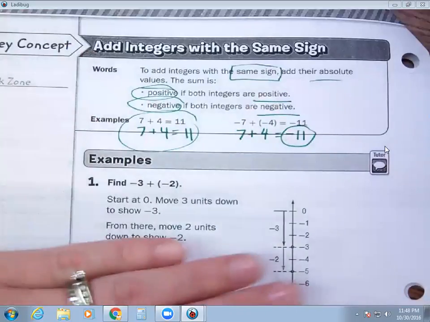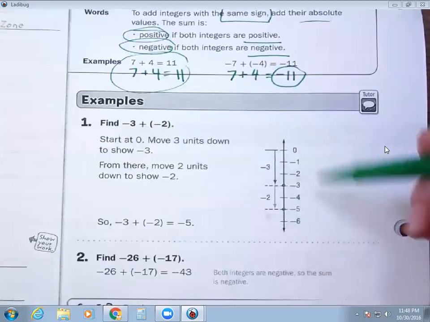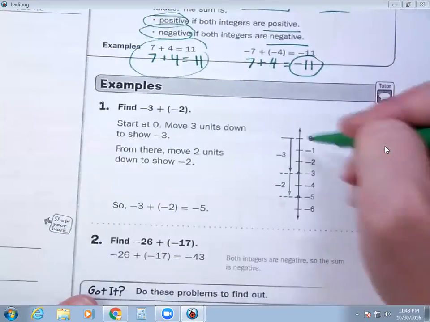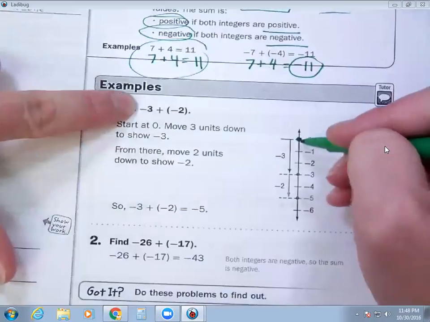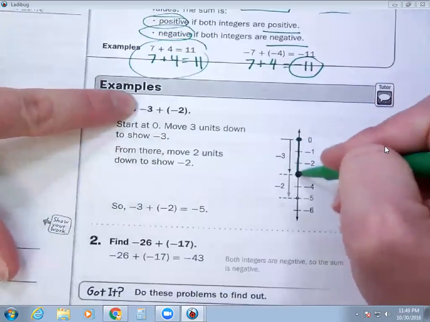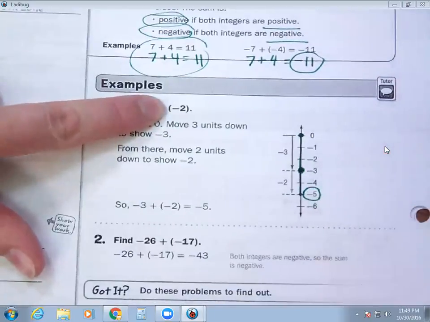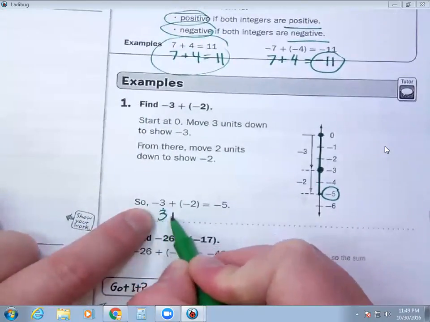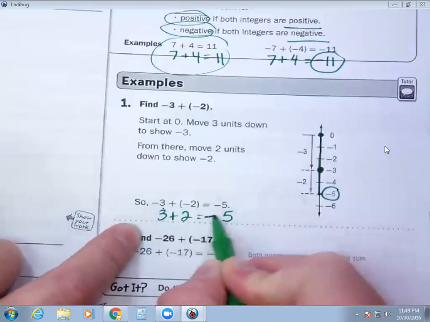So let's see how that works. I like to look at these on number lines because it's just another visual model. And look, this number line's fun. It's up and down. What do you know? So you always start at 0 if you're going to be adding or subtracting things. -3 really means that we're going negative. So we're going down to -3. And if we're adding another -2, we're going to keep going in that direction. And we're going to end on what? -5. Because -3 and -2, the absolute values of those are 3 and 2. That equals 5. And then our signs are negative. So we have a -5.